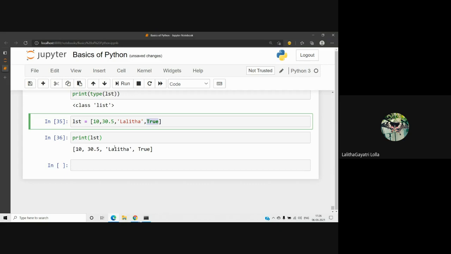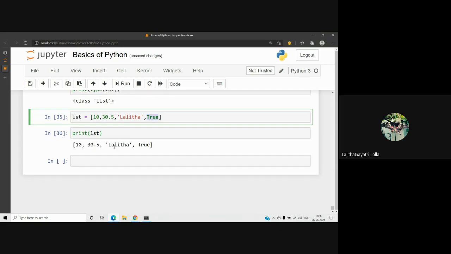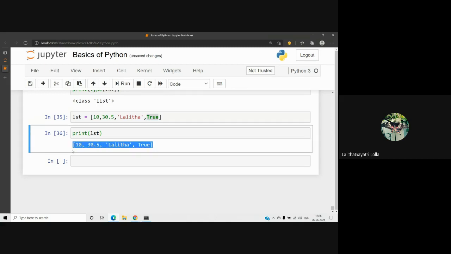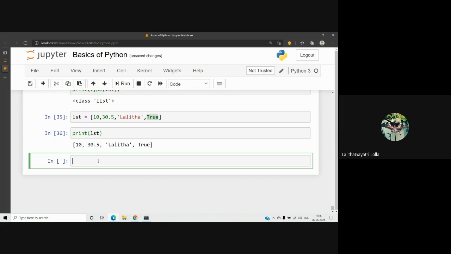Similarly, as we were doing, if you have to check a particular value is present in the list or not, how will you do it? Which operator will you use? In. Yes. Kudos to Chitra. A quick answer from her. So the membership operator, to know whether a particular value is a member of this or not, you can use a membership operator.